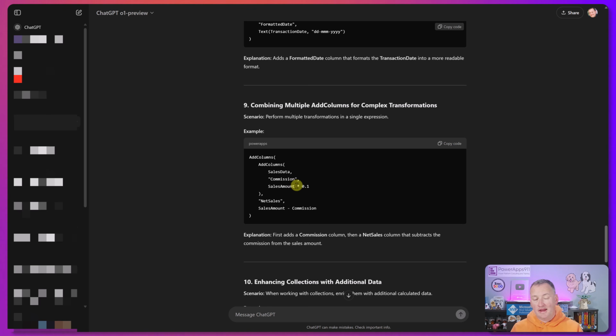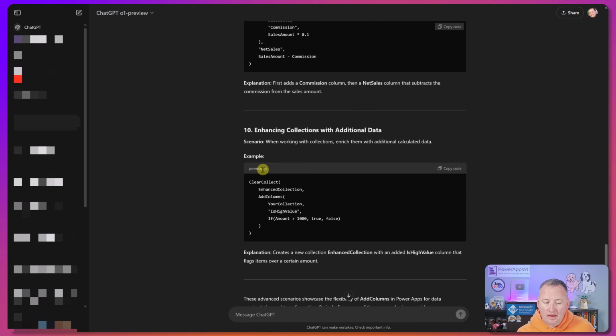We've nested add columns because we want to use one in another formula. That's pretty cool. And then this one is very clear, very similar to the one we did earlier, where you're just kind of putting some type of if formula in there. So a lot of fun things you can do with add columns. And I think that's enough for today.